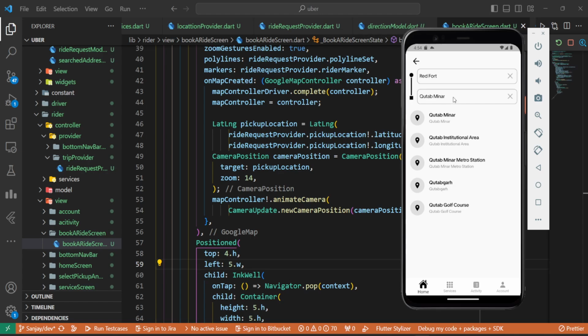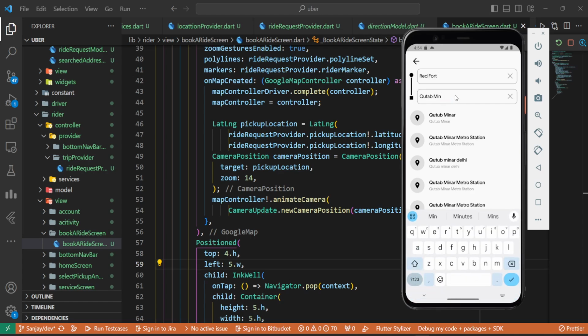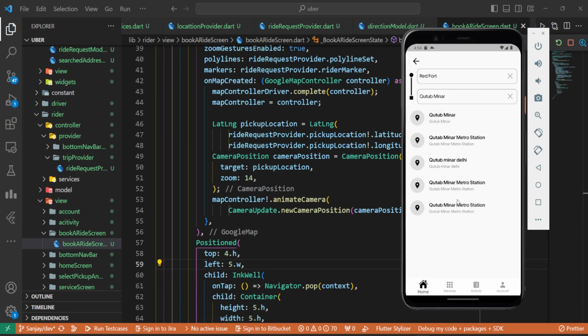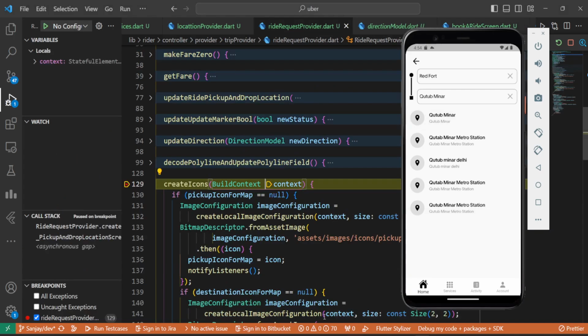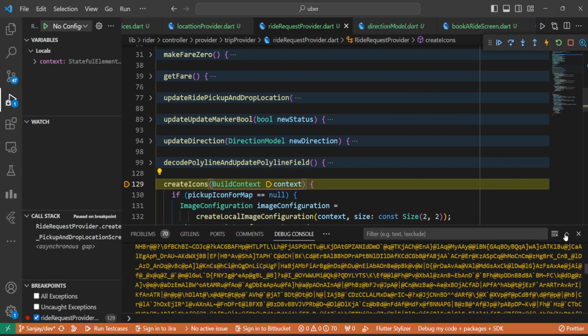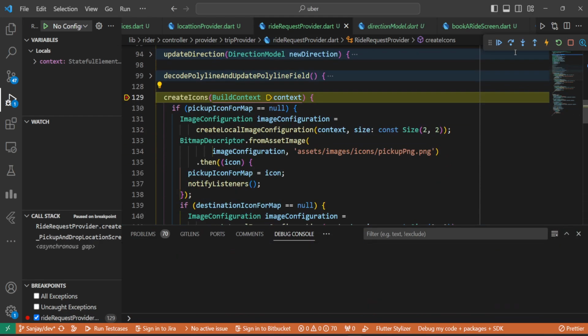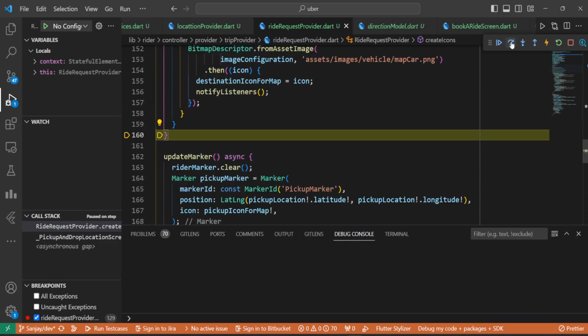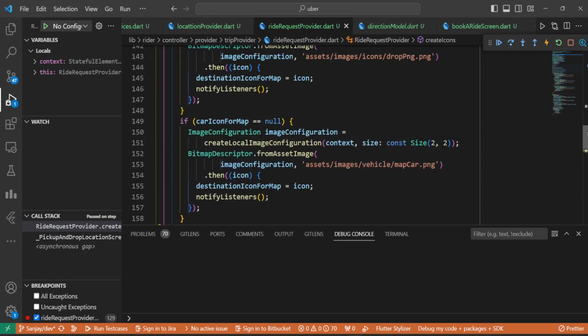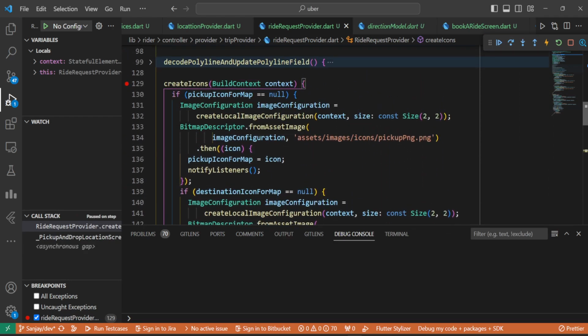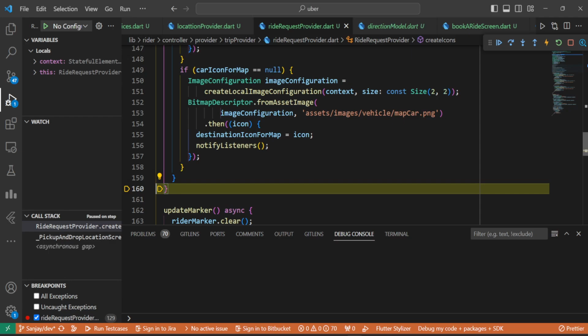So if I just click here with the mouse and we just click here, we are in create icons. Let's have a look at what is going wrong here. Okay, so it's not null, it's not null.